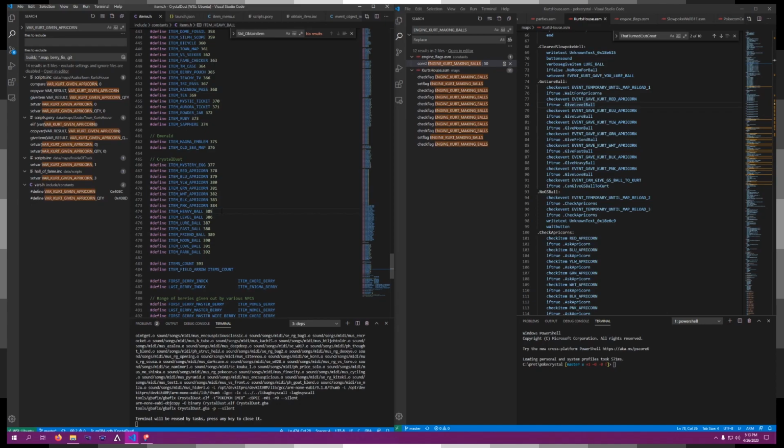So it should be level, lure, moon, friend, fast, heavy, love. So I had it set that way originally, and then I reordered it for no reason. Okay, well, I'll fix that. It's fine, everybody. It'll be good. The apricorn will associate with ball 1-to-1. It'll be a-okay. Fast, heavy, love.